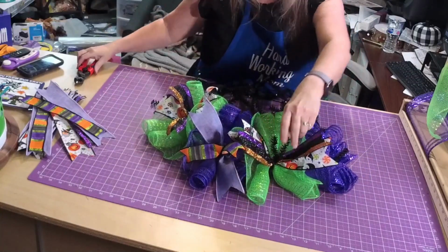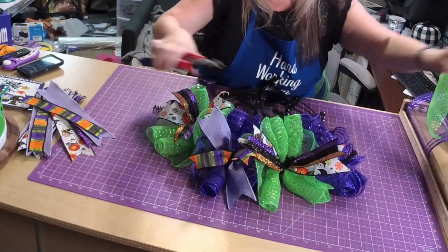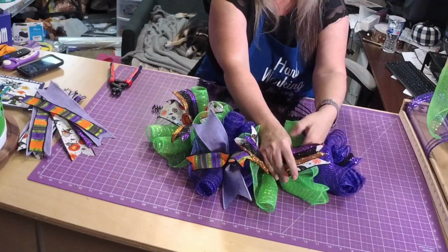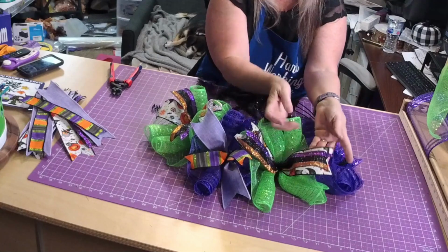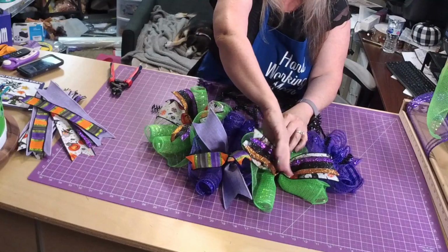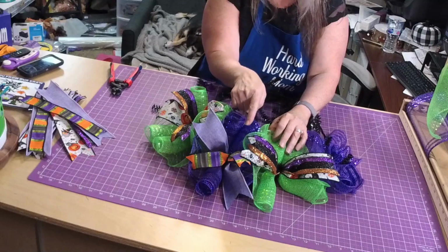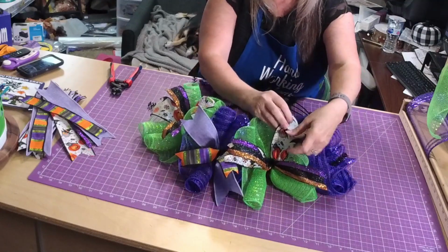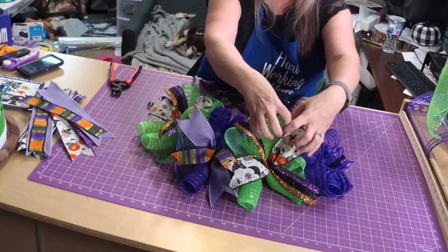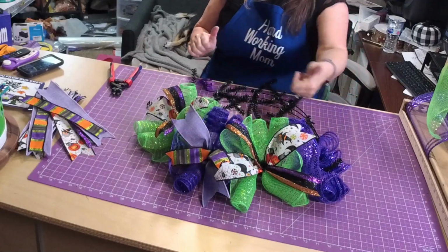Okay, so I'll put it in. Now watch this. If you did not curl your ends when you put it in, do it now. Just take them and just put your hand under it and just kind of do this. Just kind of get that little curl going. You'll have a lot better time getting your ribbons to work if you do that. And then you're going to spread them out. And don't be afraid to pull on them. So if your ribbons are like sticking together, you gotta pull. As long as it's in there tight, you're good.